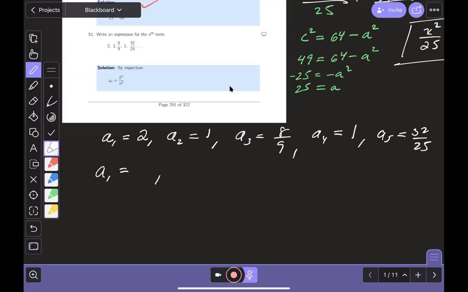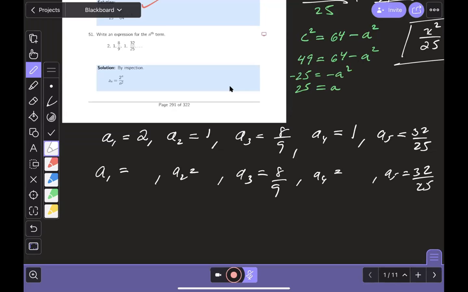Well, my goal over here is to write these down, and I'm not saying I'm going to be good at it. I want to write them down so they look like they're related to one another. And I'm going to say this one, 8/9, is certainly related to 32 over 25. I chase one route at a time. I'm going to look at the bottom numbers, 9 and 25, and I'm going to say they look like perfect squares to me.